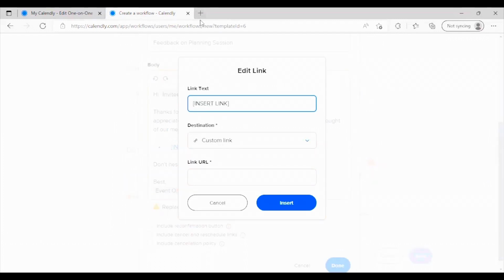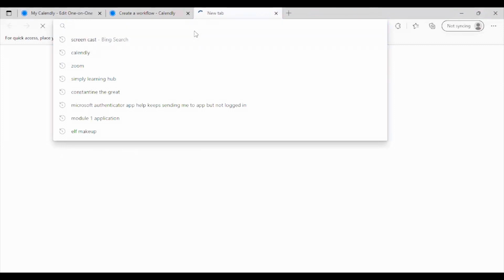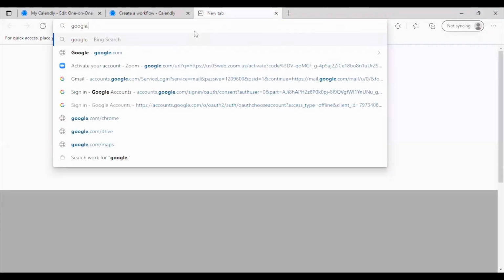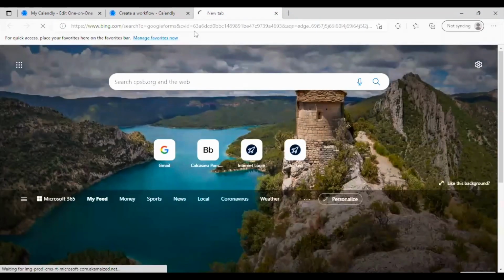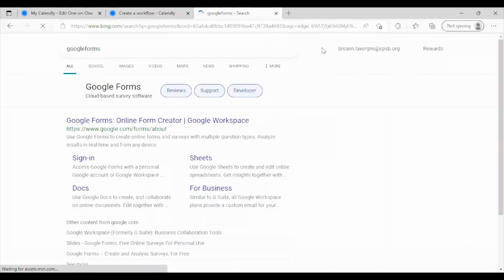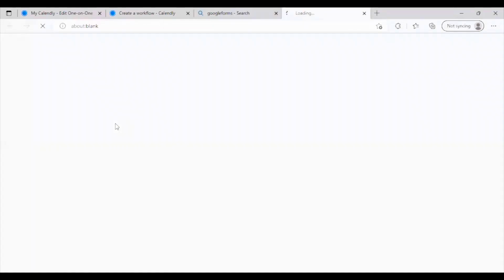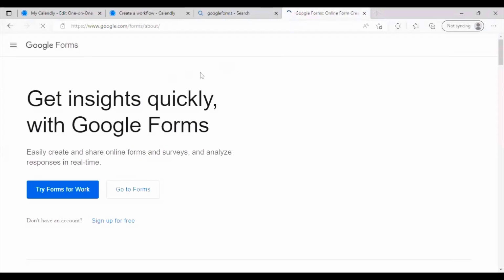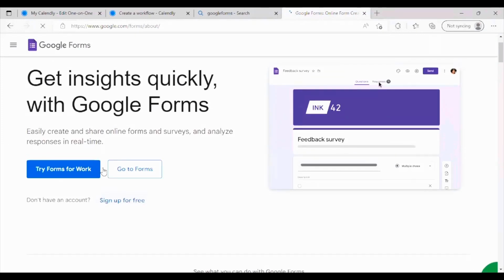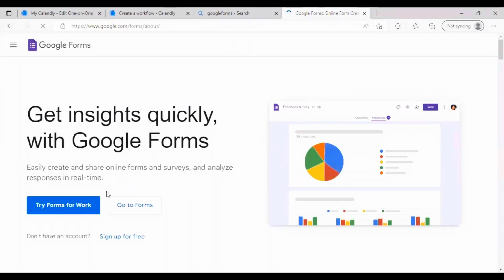So you can go right into your Google Forms, and let's see, mine's probably not logged in.